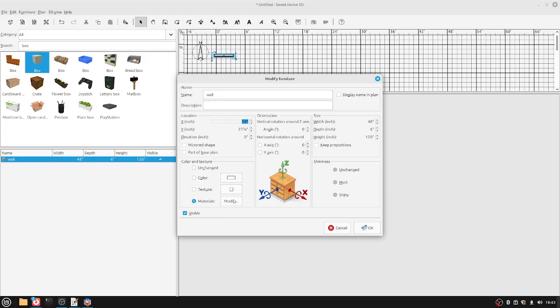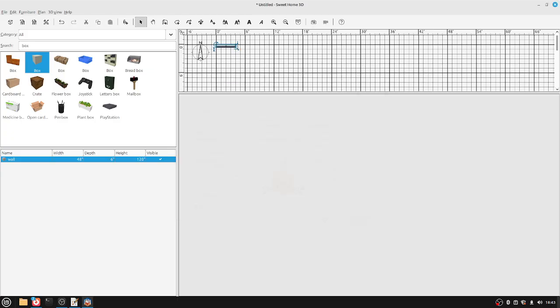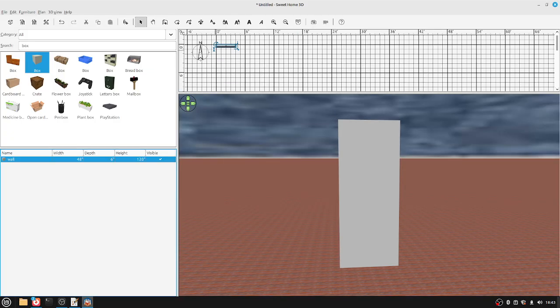So I'm going to do 24 here and 3 here. And that's going to put that corner on the 0. You see it there? So it's kind of the middle. So you have to do some calculations. Is there a way to change that setting? There is not, unfortunately. So you keep having to do these calculations.